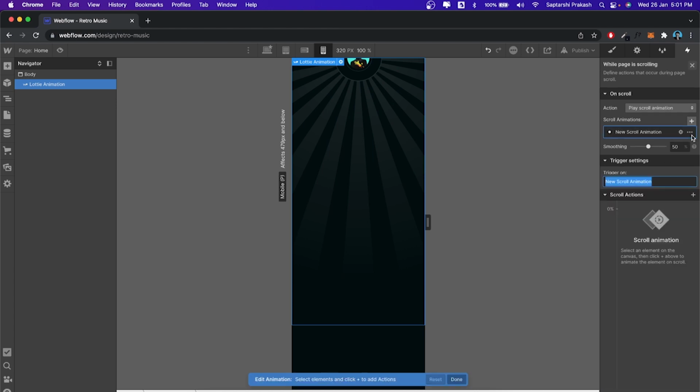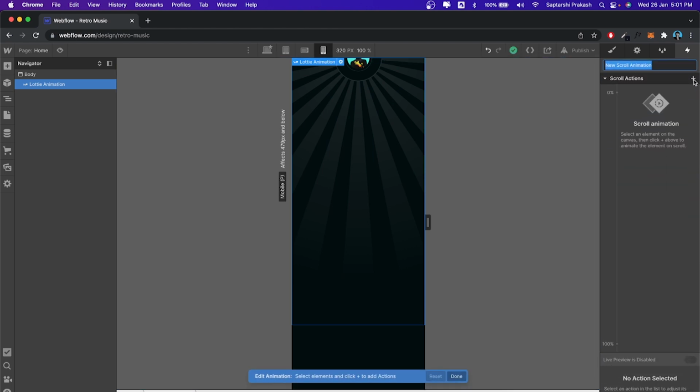I'm going to click a plus, and it opens a timeline. Well, this is not exactly a timeline. This is more of a status line, I would say, because there's no time here. You see, it's not t equal to 0, it's not t equal to 1 second, but it's 0% to 100%, right? So something will happen from 0% to 100%, and that's what we're going to determine using our Lottie.